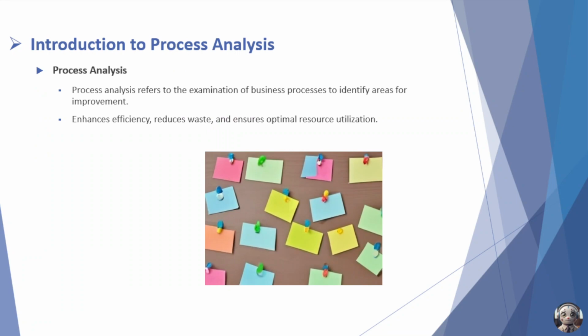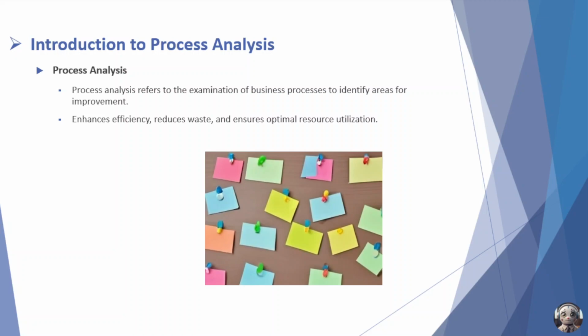Process analysis serves as the bedrock upon which organizational efficiency is built. It entails a comprehensive examination of all aspects of our business processes, from inception to completion, with a keen focus on identifying opportunities for enhancement. This critical scrutiny enables us to uncover inefficiencies, bottlenecks, and areas of waste that may be impeding our progress towards operational excellence.